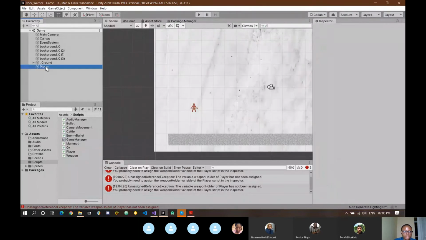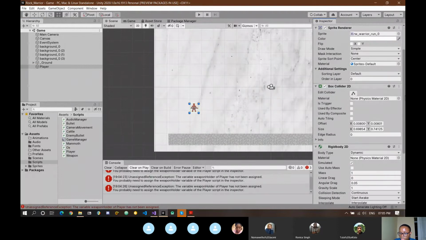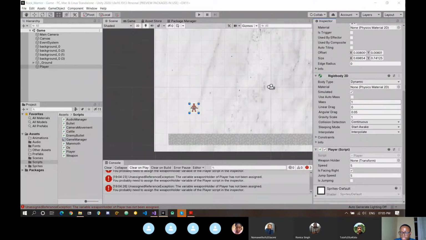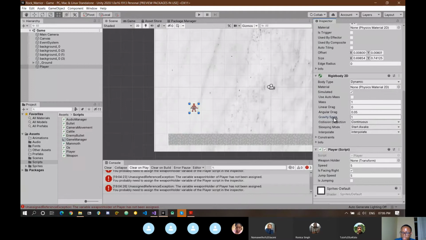For example, on the player, if you go to their rigid body on this side, you can change the gravity scale. This is how much gravity affects it. So if I change it to, let's say, 0.5, it uses about half the gravity.